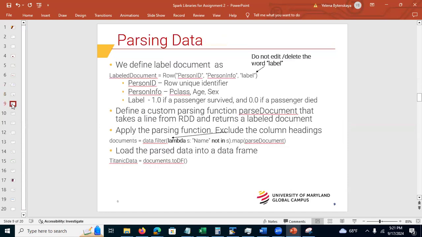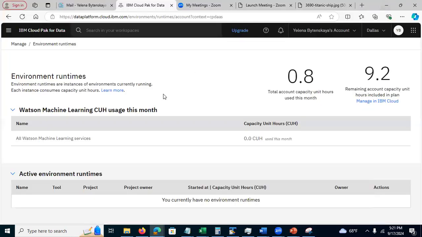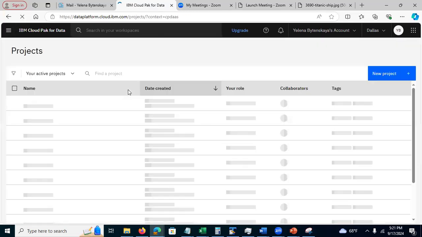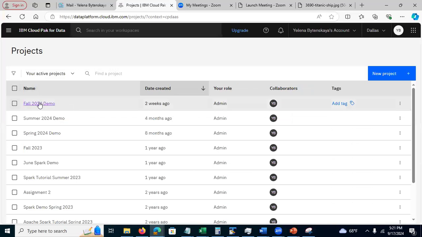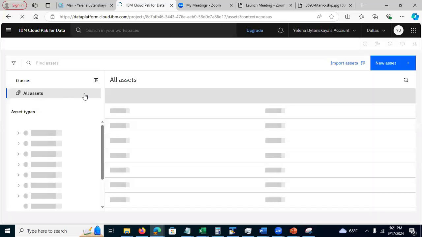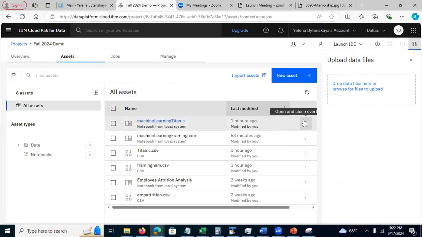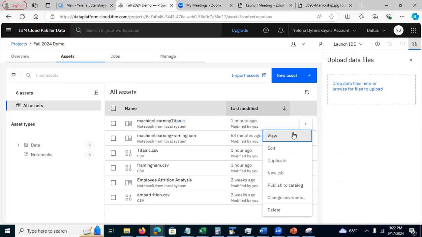So the next thing is parsing data. We will need to look at the Titanic notebook. I can look at it now, but I'm going to look at it in view mode to save the hours. So now I go here. That's a project where I saved it, and I intentionally did not run it because I don't want to do your assignment, right?